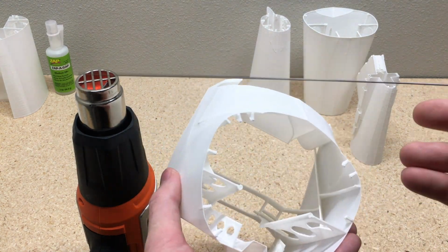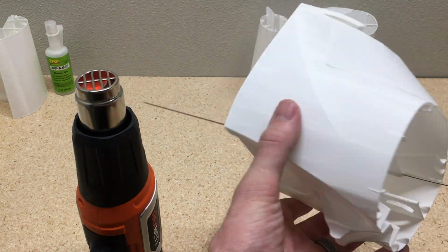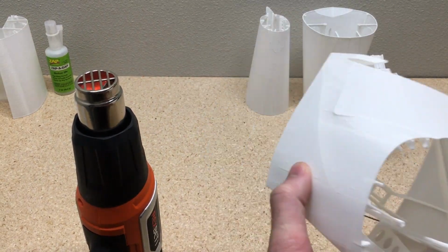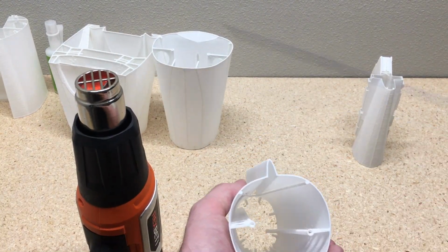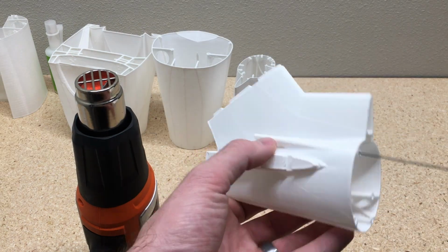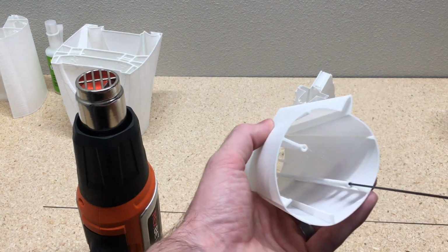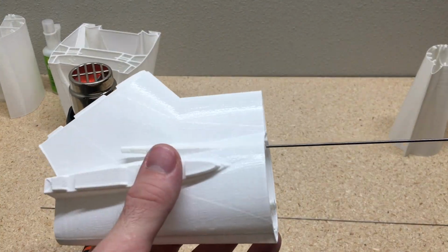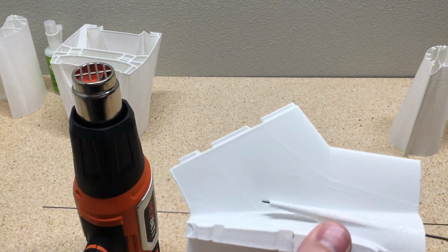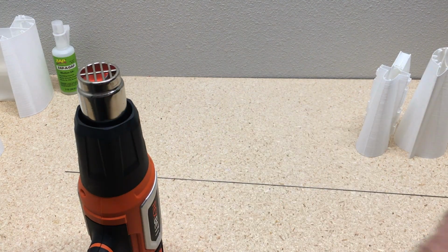So now I'm going to start to work on the pieces. It takes quite a few times to heat that up and push it through a little bit, heat it up a little more, keep trying it, and keep working that 1mm rod through all four of the pieces and make sure they go through both the elevator and the rudder tubes. Once I get that done, I'm actually going to take the 1.5mm rod that you use for the flaps and the ailerons, and I'm also going to heat that up and run it through all the parts, so that there's a little bit of slack in the tube, so the 1mm rod slides through there nice and easy with no resistance.